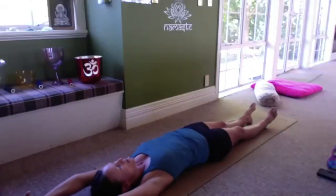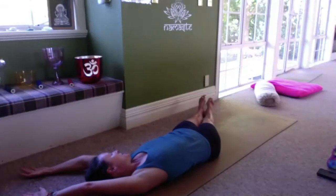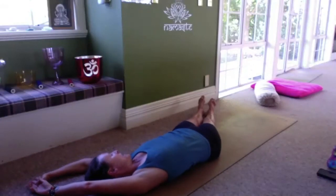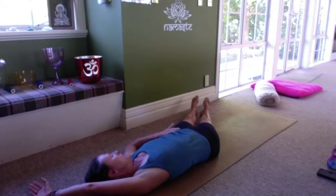So return your arms back overhead and begin to curve your body to the left this time. It's the arms and the legs and the side body that are curving. So the spine is coming into lateral flexion. The most static part of your body is the buttocks and the pelvic bone. There's not much going on through this region.